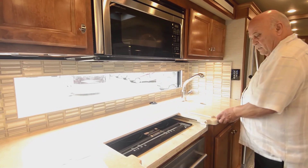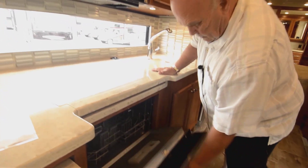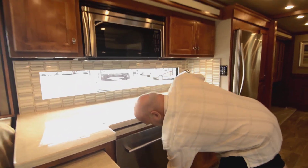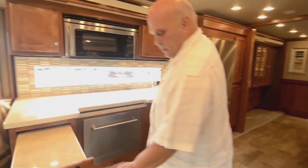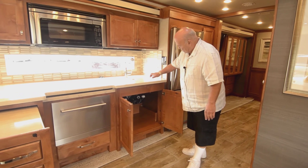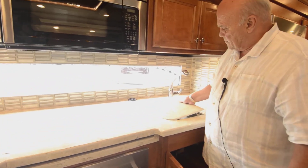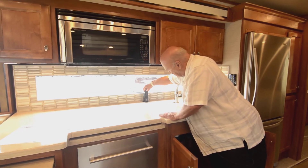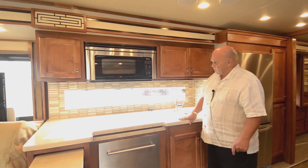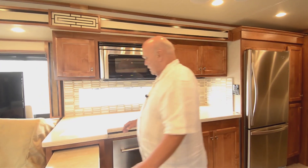You can get a dishwasher in a Red — a great place to put dirty dishes. You have three big drawers and plenty of storage underneath. You can put the sink tops in the slots down here. Stainless steel sink — they hide your 110 outlets when you're not using them, and it's also a place to charge your phone. People really like the window in the kitchen — it's gone over really well. It's our second year with it. The blind in it is push-button, goes up and down.